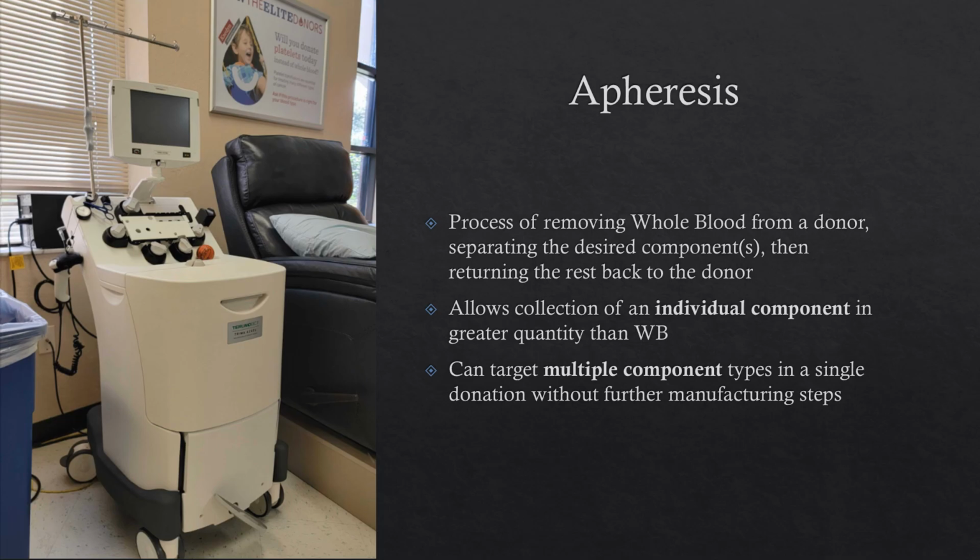And platelets are the most common apheresis procedure. But we can also target RBCs, and you can get a double unit of red blood cells off of a single donation. And there are also procedures for collecting plasma. So apheresis is very versatile, and a lot of times the donor handles an apheresis procedure very, very well, and you don't have as many manufacturing steps after the collection. So a lot of advantage to apheresis. It's a very, very useful tool in the modern blood bank.